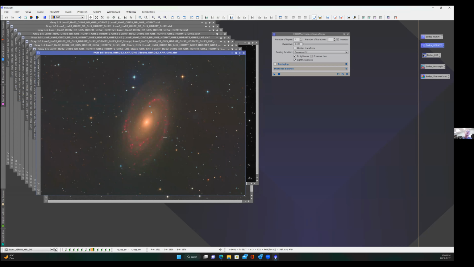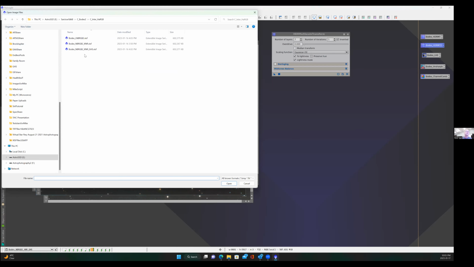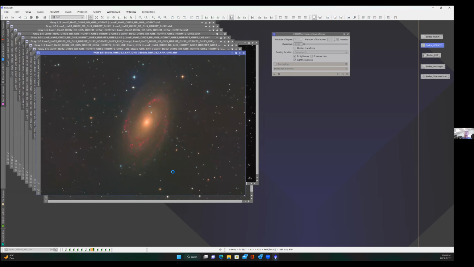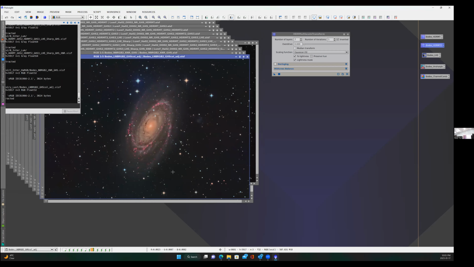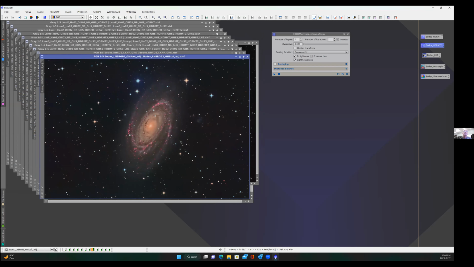And perhaps in hindsight, I added a little bit too much hydrogen alpha to this image, but I end up, after I combine it, with a decent image of the Bode's galaxy.